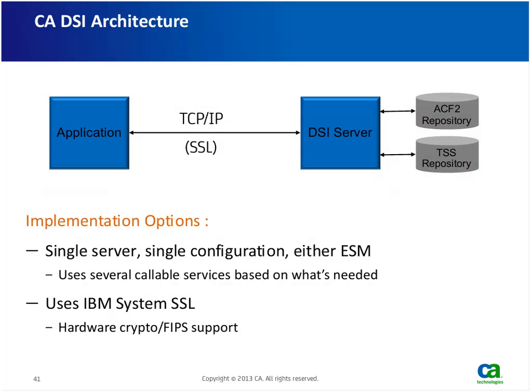Very similar looking to the LDAP server. You access it over TCP/IP, which can be secured using IBM System SSL. The difference with DSi is that your application builds the exact ACF2 or Top Secret command that you want issued, and you give it to DSi to actually issue it, right? So it's your communication server to get it from your application to the security product and get the results back as if you were sitting at a TSO prompt and actually issued it natively.